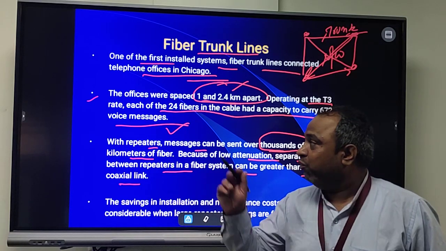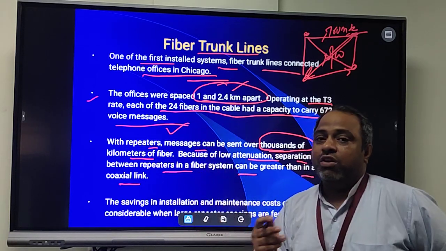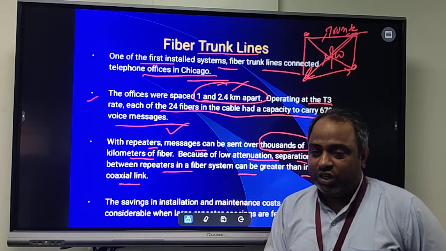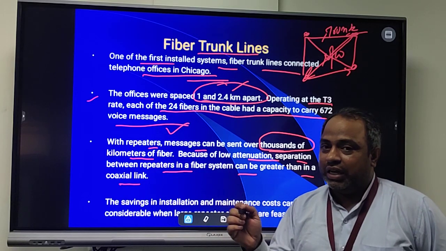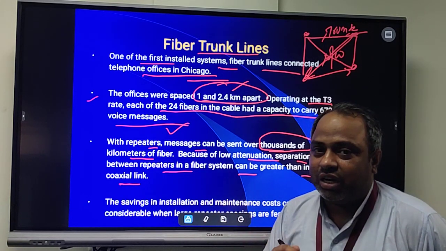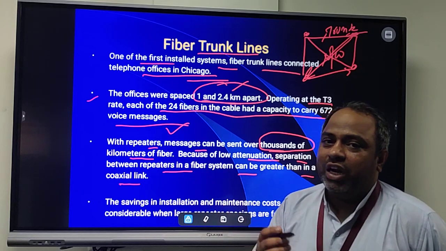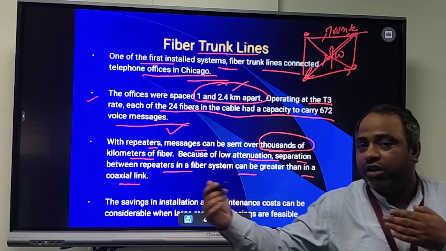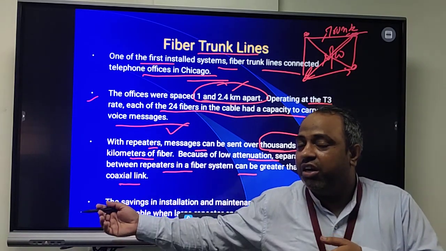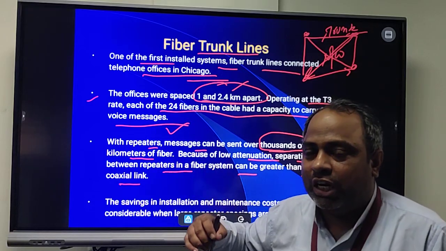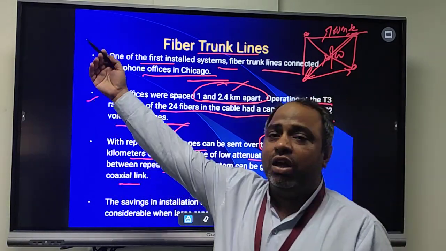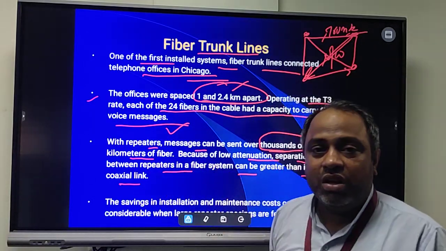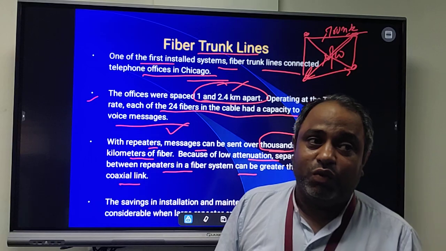But at that time we used only 2.4, now 1,000. We require repeaters because the signal itself repeats from one side to the other side, but the signal is lagged during the transmission. Dispersion occurs, attenuation occurs, but when I connect with the help of a repeater, the signal repeats after a certain number of kilometers, 100, 200 kilometers. Your data will be repeated simultaneously and go to larger distances, 1,000 kilometers, with the help of these repeaters. At that time we use a link for the transmission.